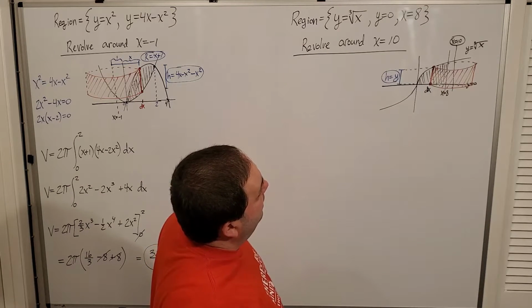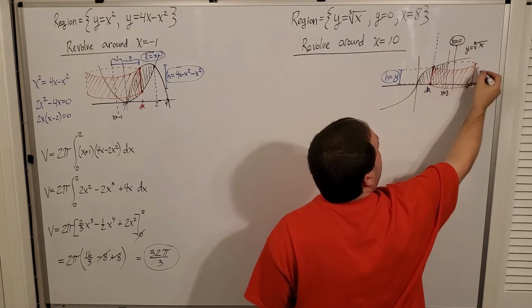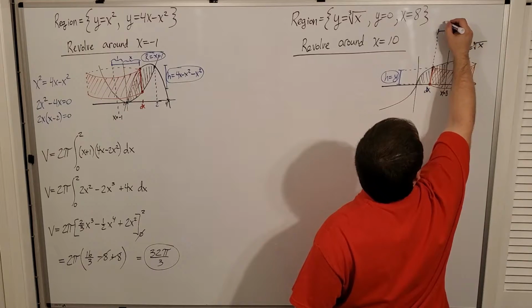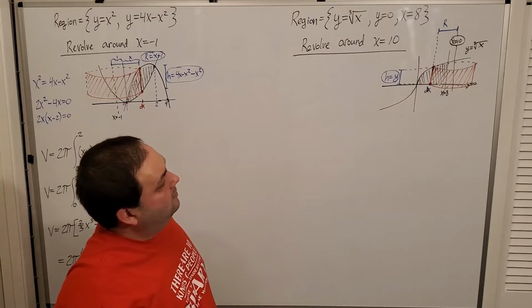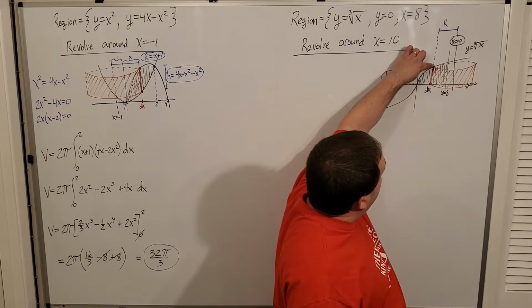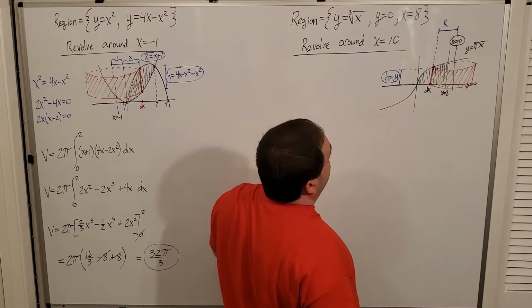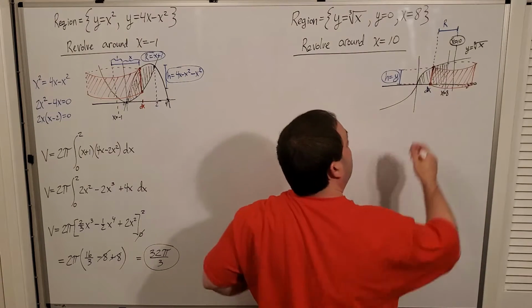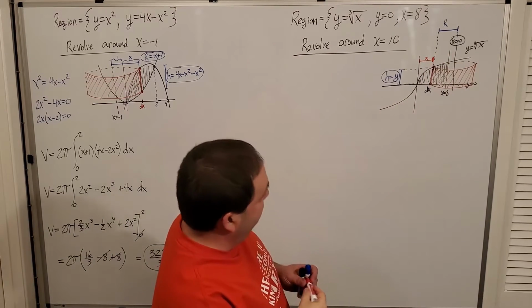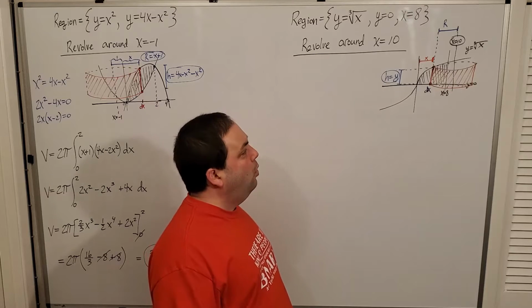Okay, where's my radius? My radius is going to come from this point that I'm rotating, to the center. So the distance from here to here is going to be the radius. Let's think about that for a second. If I pick this point right here, where's x? x is going to be the distance from the axis to the point. This is x. That's true for any point. If I go from the axis to the point, the horizontal distance is the x coordinate of the point.